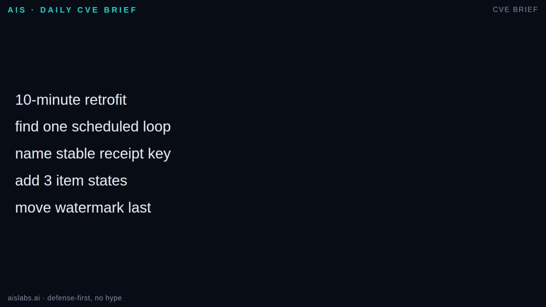Pick one automation you already run on a schedule: inbox triage, issue scanning, feed monitoring, report generation, anything. In 10 minutes, write down 4 things. First, what is the stable source ID, and does revision belong in the key? Second, what is the real indexing or availability lag you have observed? Use that to set replay window.